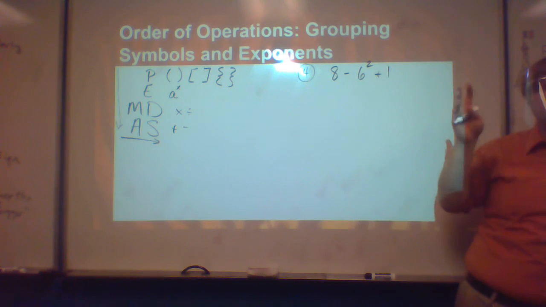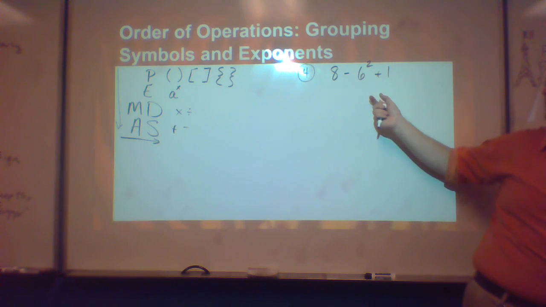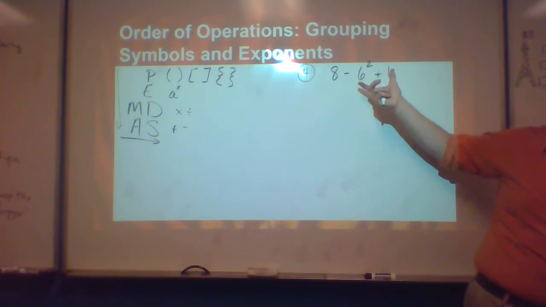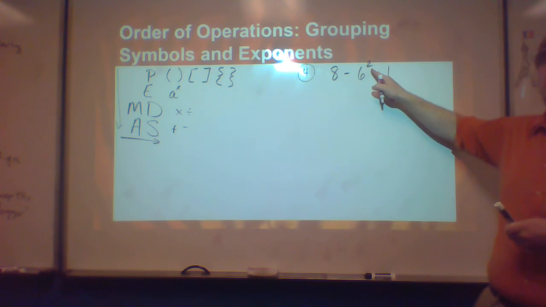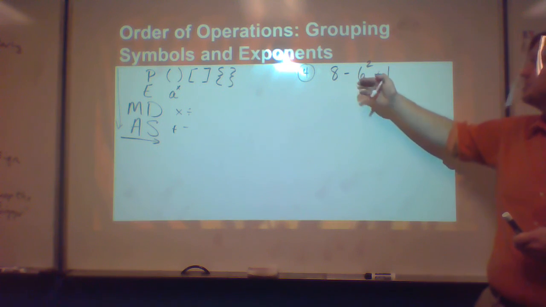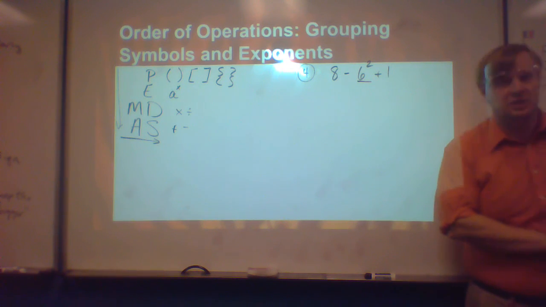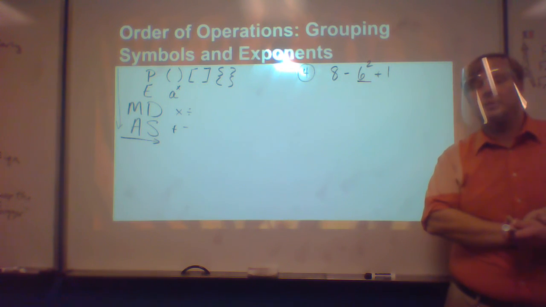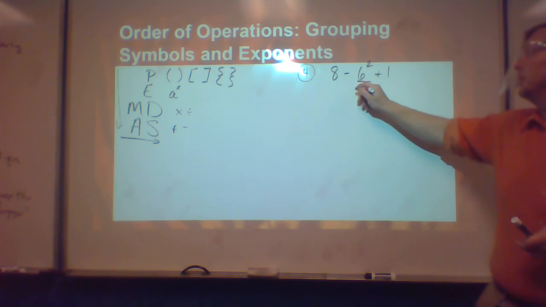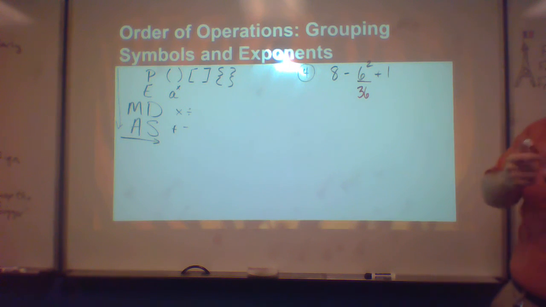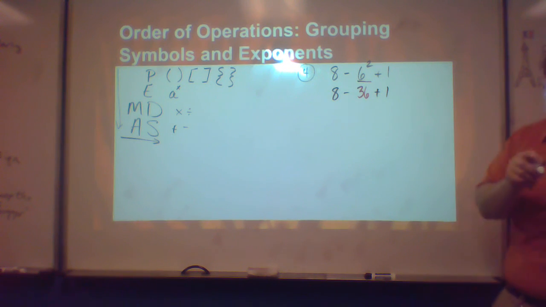Now, notice this is not parentheses. We're just looking at how exponents really work. In this problem, you have to do exponents because that's the next step, right? So I look just right here. Whatever is squared is only right next to it. Since there's nothing surrounding this negative, that negative is not with it. So I only do the 6 to the power of 2. Yes, ma'am? 6 times 6. Yes, and how much is 6 times 6? 36. Perfect. So I put 36 there, and then that minus sign simply comes down with it. So it's like that, plus 1.